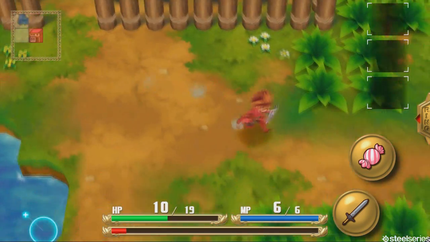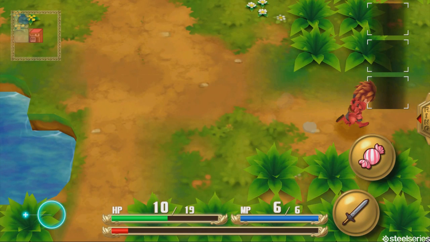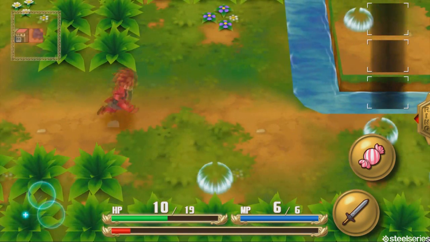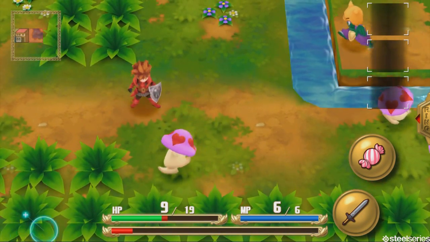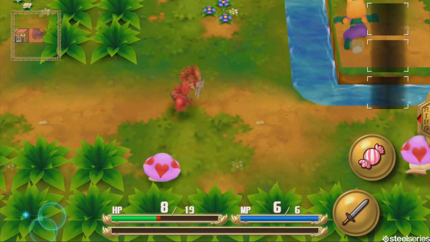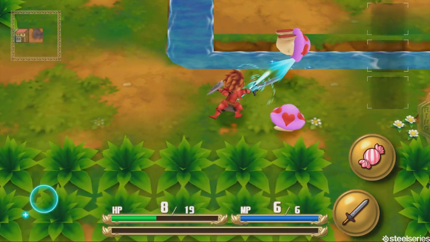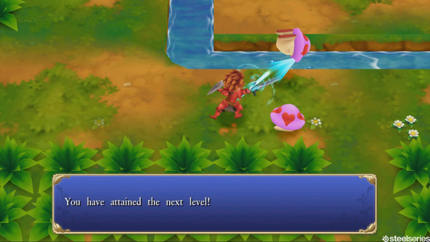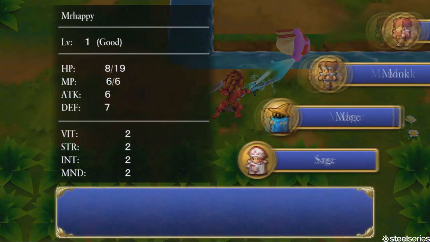That's a town right there. And as you can see, as you populate the minimap, it fills in and remembers what you found and where. Don't worry, I have candy. I'm just trying to hold out to the level up. There we go. As soon as you kill an enemy, you get the experience points, you level up.